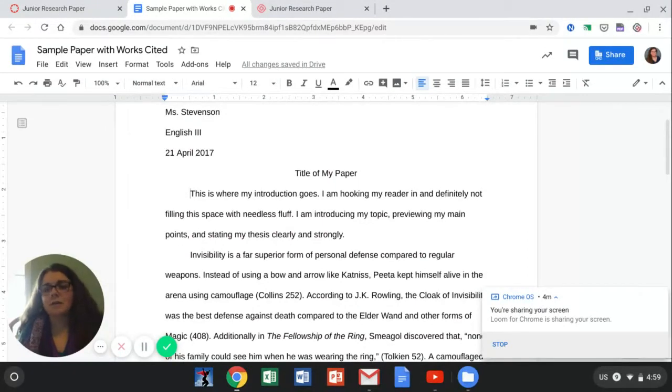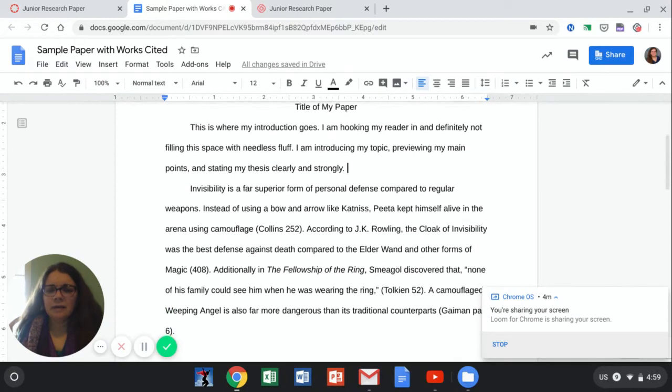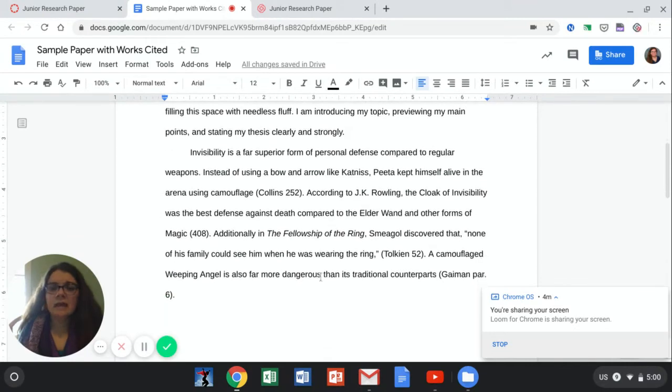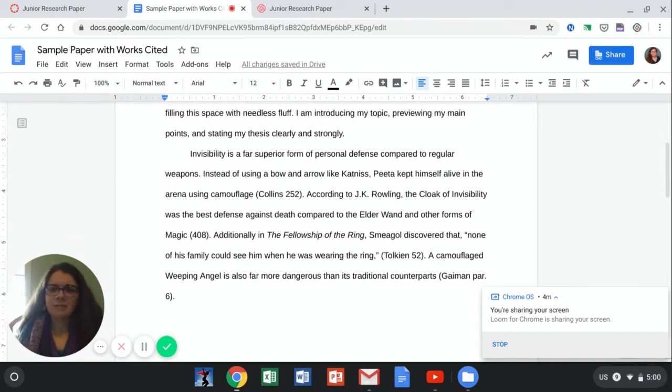This isn't a typewriter. You don't need to do that. Okay. So like I said, the only thing in the paper that should be centered are your titles. Everything else is left aligned. I think that's it for the basic formatting.